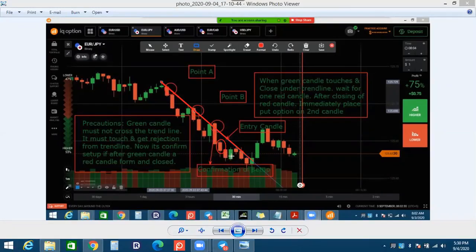Again, you see that when the market creates a candle and two candles here, one candle here, again a second candle is coming down. But we will take only one setup.